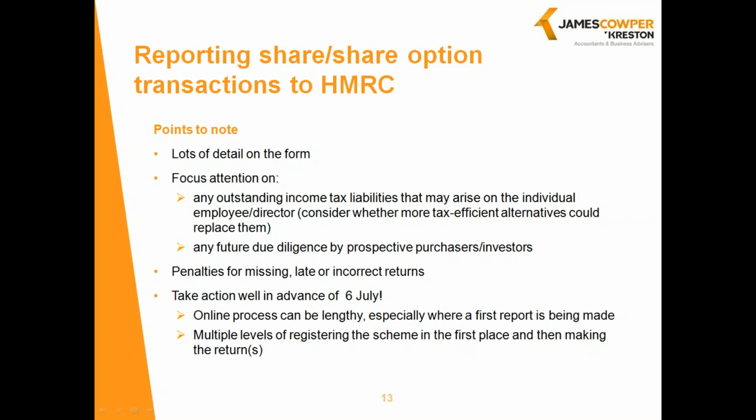And this is really the crux of why HMRC require this information, and back to the form's roots from the benefit system. If value has been received, then potentially there could be a tax liability, either for the individual concerned, being the difference between what they've been issued or given the shares for and what their market value is, or through the PAYE system. So as it says on the slide, the share scheme reporting can, at this time of year, focus the employee's attention on potential tax liabilities for the individual, or maybe falling on the employer, and whether it can use a better or tax-efficient alternative. There is also an area of focus when due diligence teams come in, when prospective purchasers are looking at the company and whether it's kept up to date with its compliance.